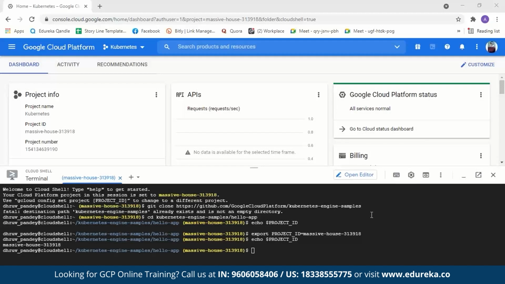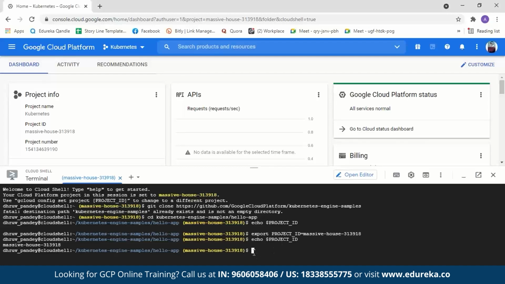The project ID variable associates the container image with your project's container registry. Now to confirm the project ID, we'll just type echo $PROJECT_ID. Here you can see this is the project ID. After confirming the project ID, it is time to build the Docker image for the Hello App.